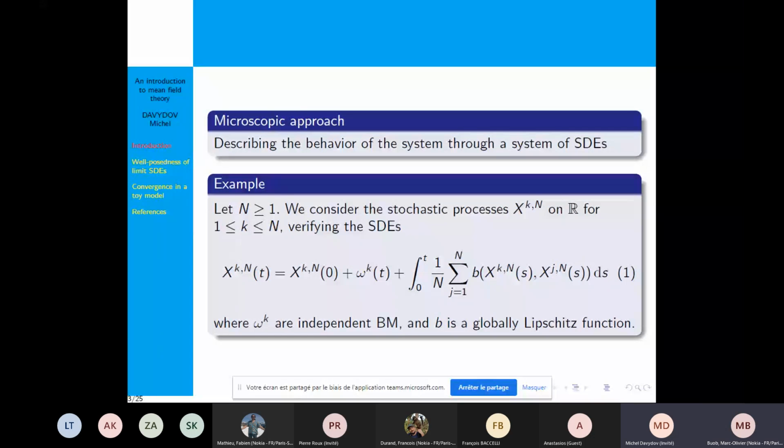Michel? Yes. Just a small question. Will you give some example of function B in a use case? If you see the outline of the talk, the second part, convergence in a toy model. The toy model itself is the simplest possible example of function B. So all the actual calculations will be done with a very simple function B, and the idea is that it can be generalized to any function B. You can imagine B as being simply x minus y, for instance. That's the example in the convergence in the toy model.